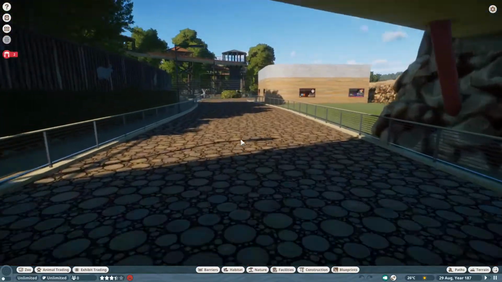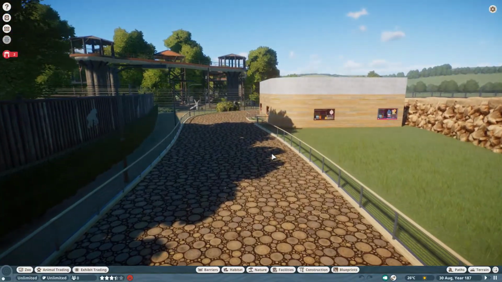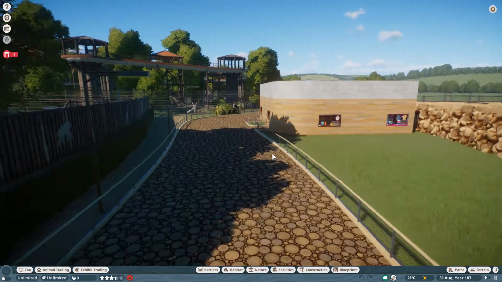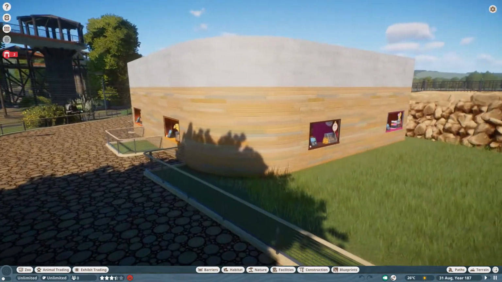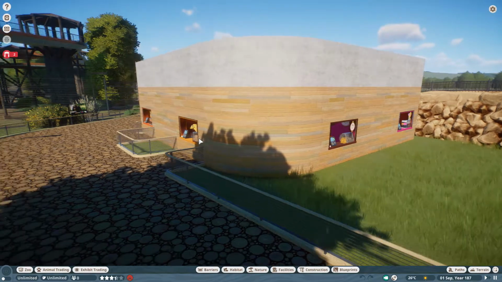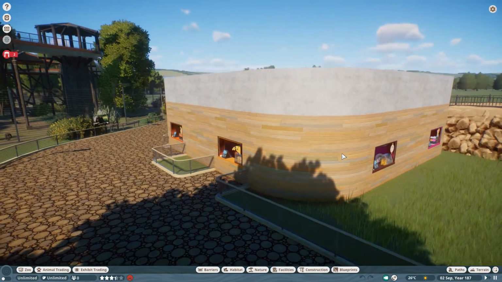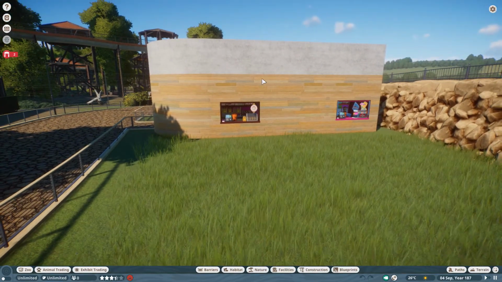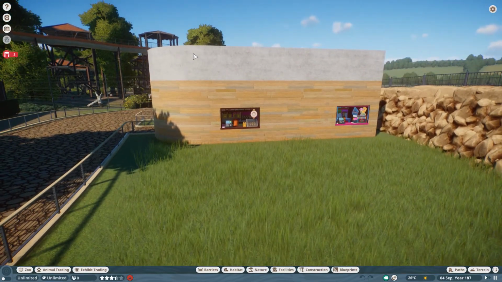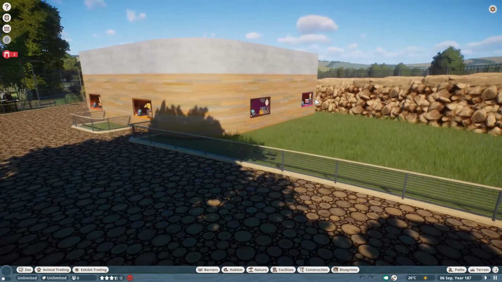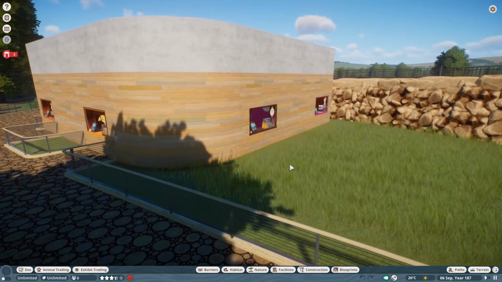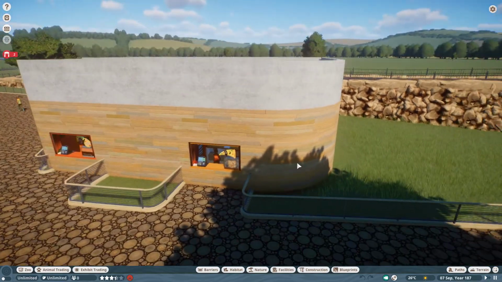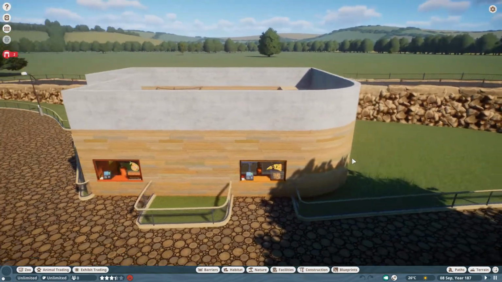So as I said, this is going to be a small restaurant area. So far this is what I've got. You've got a couple of food places and a couple of drink places here. I've gone for this nice wooden texture. I thought that it's a nice texture. I like it, and again I've gone for the sort of two textured look. I know it's a technique that I use a lot, but I think it works. I really like it. Slightly odd shape as well.